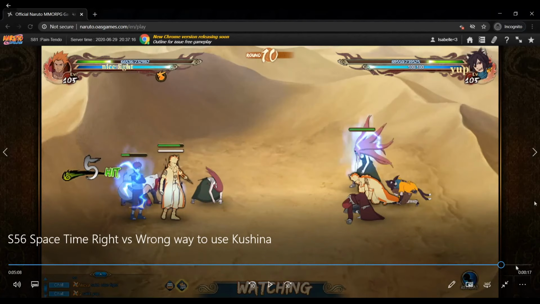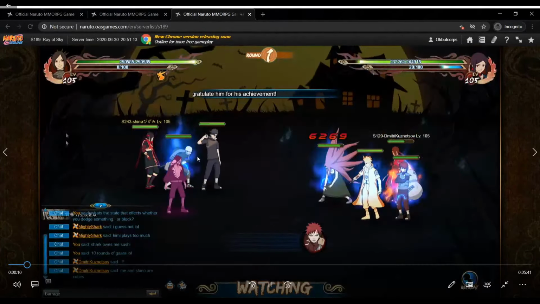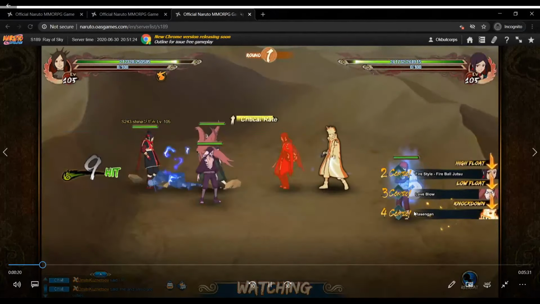Okay, this is Dimitri versus Shino. Now, I want to demonstrate that Susanoo Shisui can defeat Kushina. The problem is that Shino did a really dumb move and used his Kimimaro. I don't know why. I don't know who he aimed at, but he should be aiming at Kazekage Gaara because he needed that barrier for the next round.